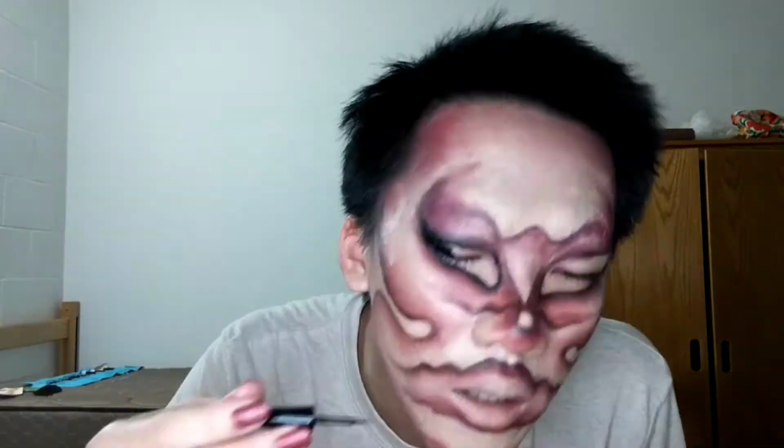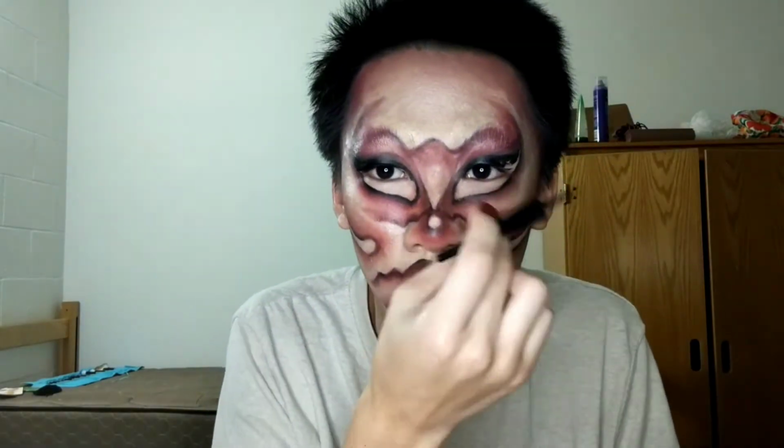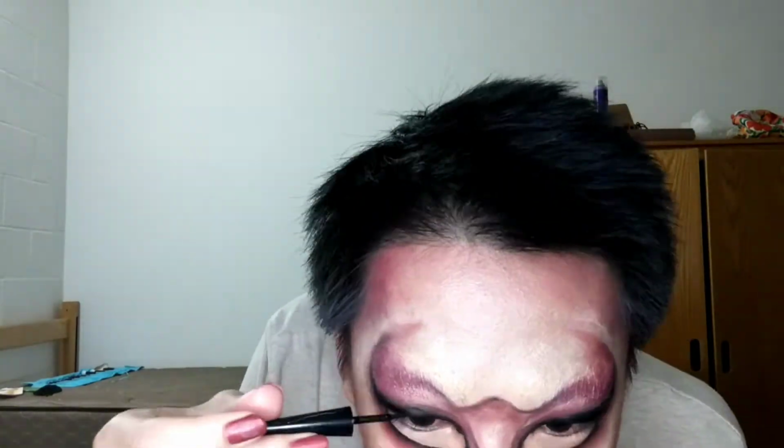I'm first going to fill in our eyes with eyeliner. I'm also going to stop at the inner corner right here of each eye, because this whole thing is not going to be black. The bottom is going to be white because it matches with the whites of our eyes. This entire part black, not the bottom part.